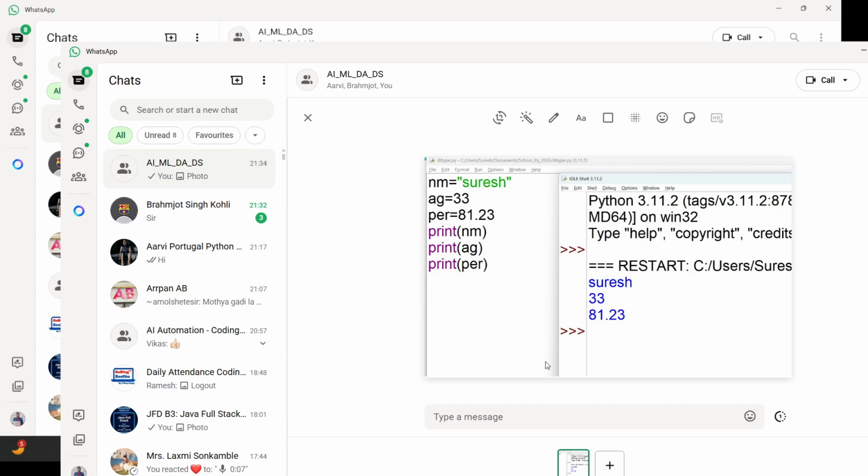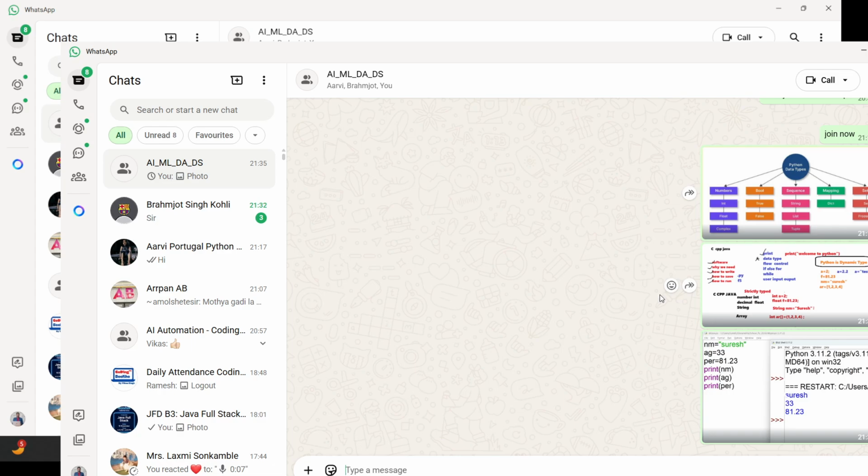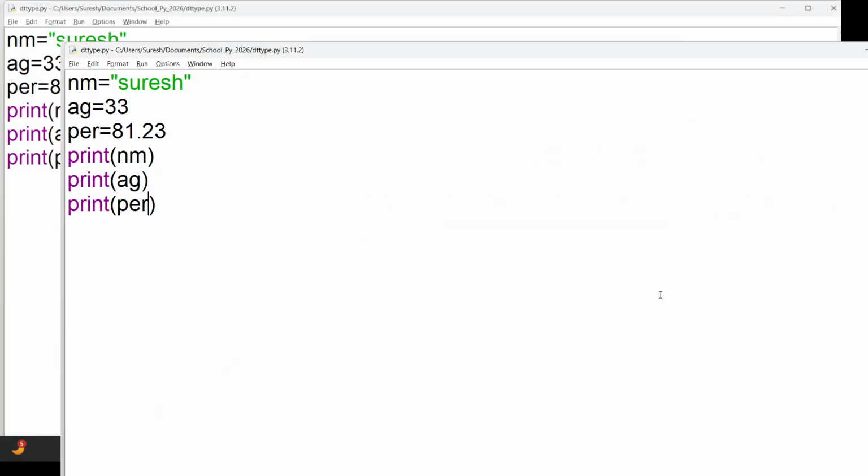How can we check the type of the data, like which kind of data I'm passing? To check the type, there is a function called type. Okay, so this is one variation. The second variation: if you want to add a name or title before this, you can write name colon equal to, comma.